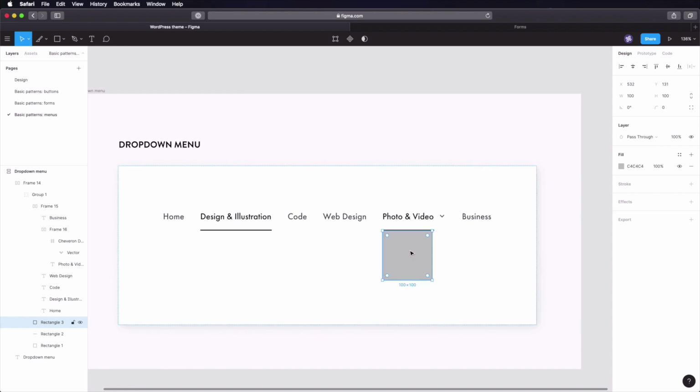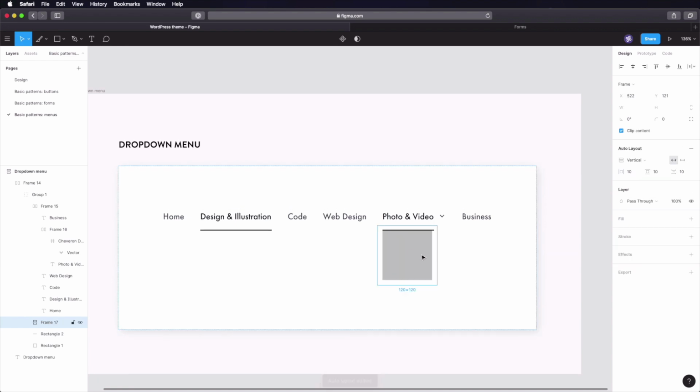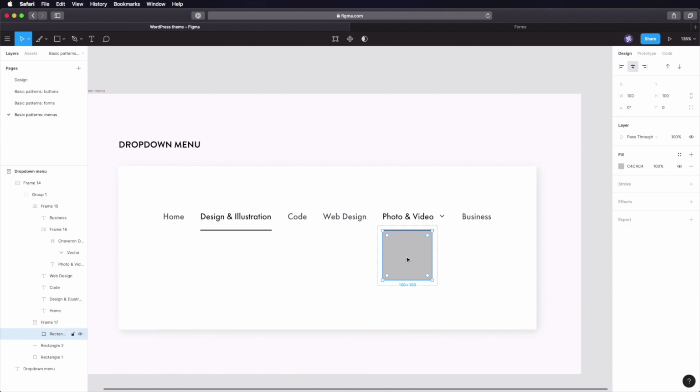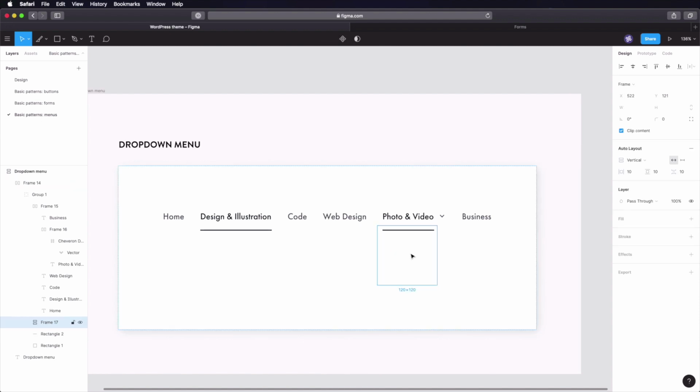And I'm actually going to make a frame out of it by adding auto layout. And for this frame, I'm going to choose 24 pixels padding, top and bottom, and 16 pixels of distance between elements. And I'm going to add a drop shadow, 20 blur, 4x, 4y, black, 10%.